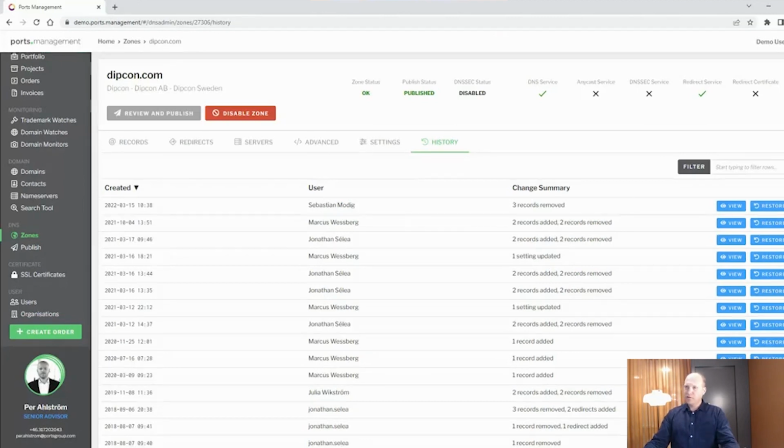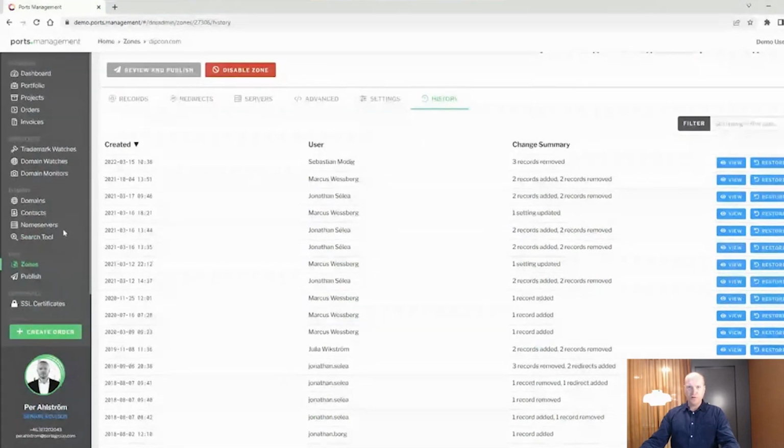We also have advanced features such as CNAME flattening. You can use CNAME records on the root or together with other records on subdomains. So this is basically our DNS administrator.